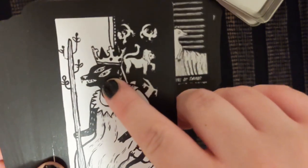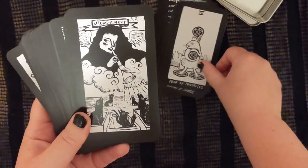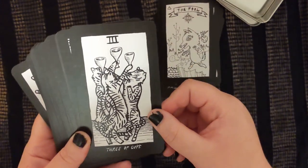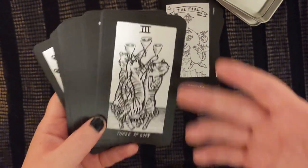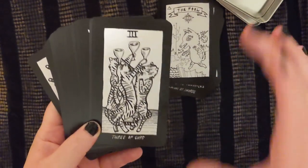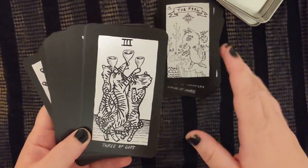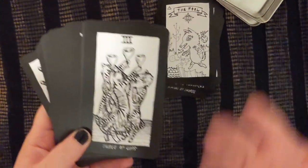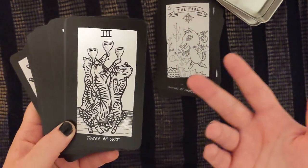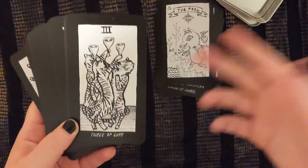These are so cool — there are so many of these that have two eyes on the same side, and I really like that. The other thing I like about this deck: it is pretty RWS, but it's not distractingly RWS. Sometimes RWS clones — I get almost distracted by them, because I keep thinking of the original RWS. When I'm looking at the image I'm like, why is this like this? It looks too much like the original RWS, so when I see it, it's like something looks off, like I'm looking at a repainting of the Mona Lisa and not the actual Mona Lisa.